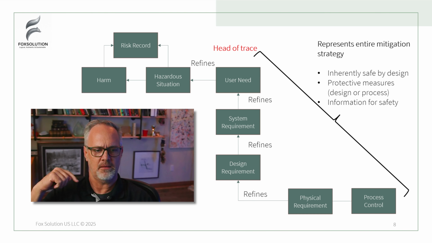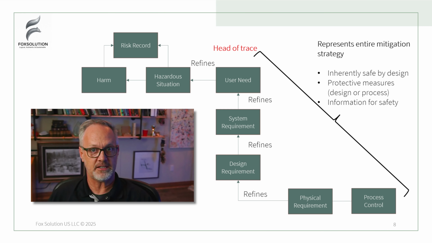And in the regulation, it talks about these levels of mitigation in order of preference. So the most preferable one is inherently safe by design. Well, where do we define what is the design? It's really the requirements. So we need all those design requirements to end up being mitigations to our problems that we discover, the errors that we discover as we do the risk management going forward. So inherently safe design is captured in the requirements.